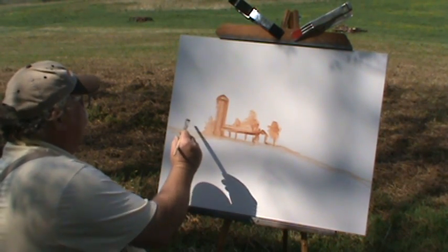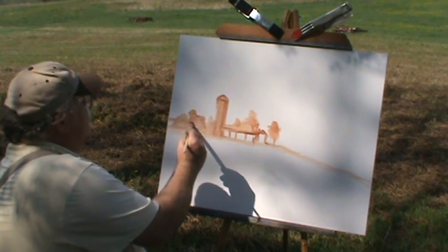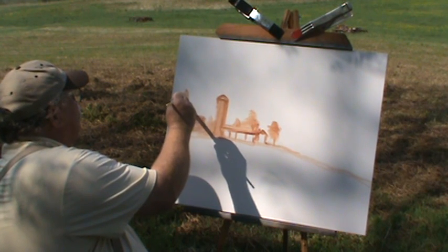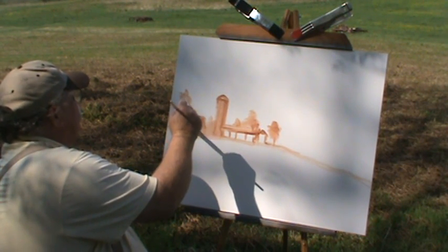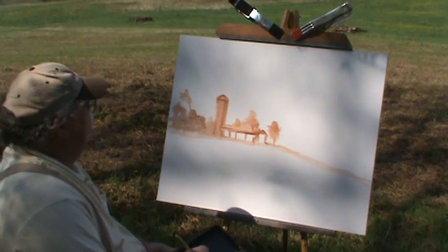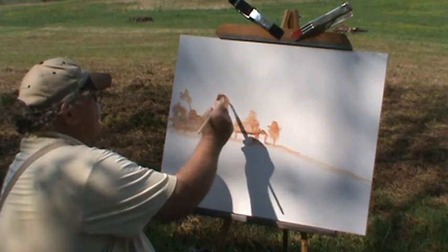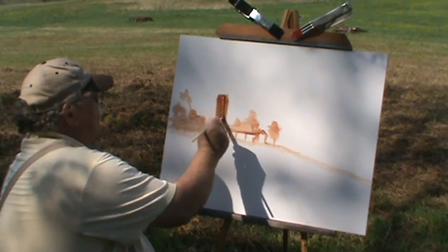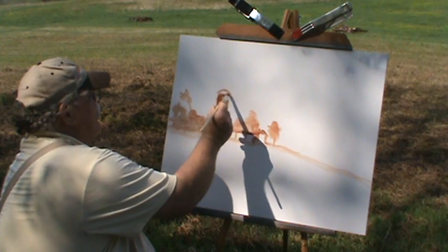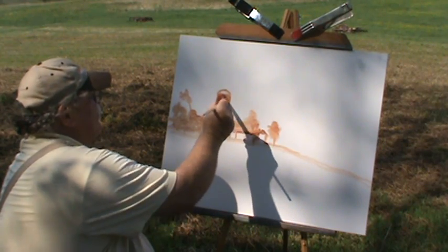We kind of established where our ridge line is going to be. I'm going to get some trees in here — just trying to establish where everything is going to be. Got one tall oak tree coming up like this and its branches are up here at the top, kind of back over here somewhere. More high trees back there behind it. The silo is a little bit more impressive than that, so I'm going to make it a little bit taller. This silo is what this painting is going to be all about. So we just raised it up a little bit.